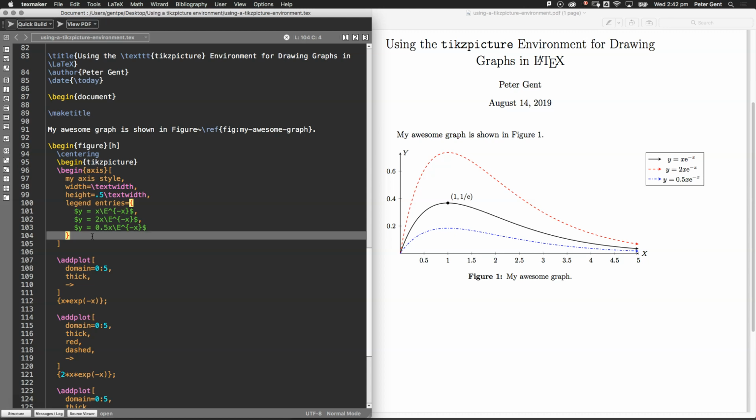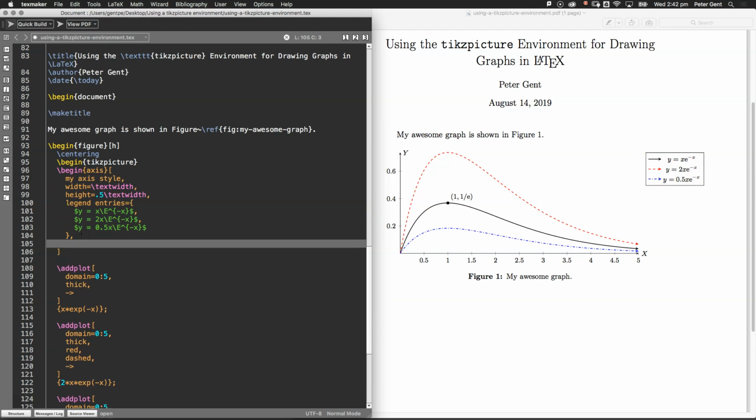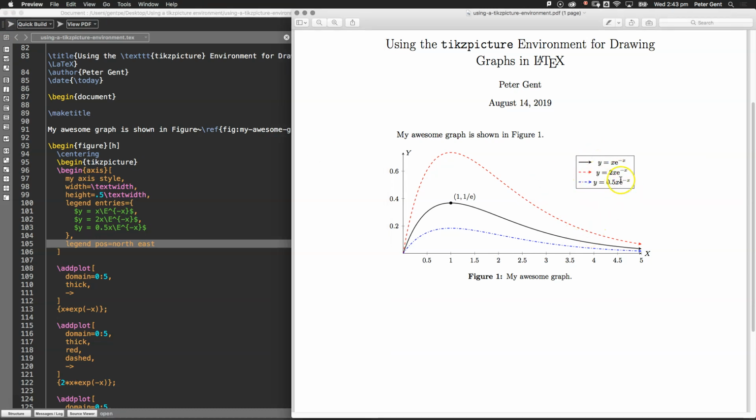Here's one thing that you might want to consider doing. This legend is great, but I don't like where it is. So what I'm going to do is configure my axis here, and I'm going to say that the legend pos, the legend position that is, is going to be equal to, say, north east, let's say. I want it up there in the northeast. Think about where the northeast is, it's up there. What we had before was the outer north east. So beyond the bounds of the axis.